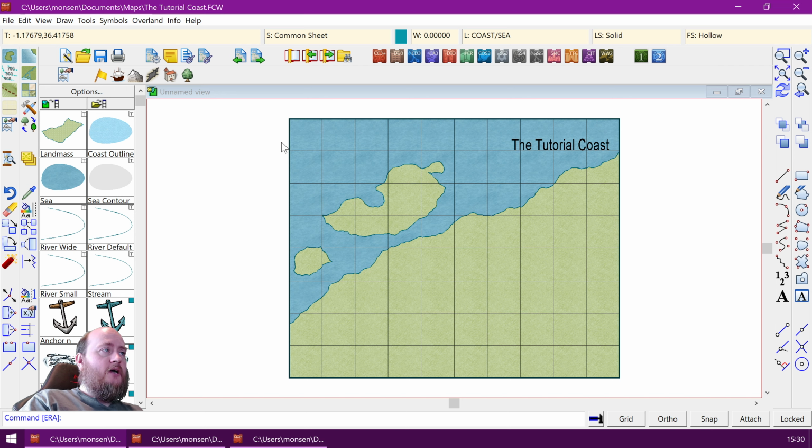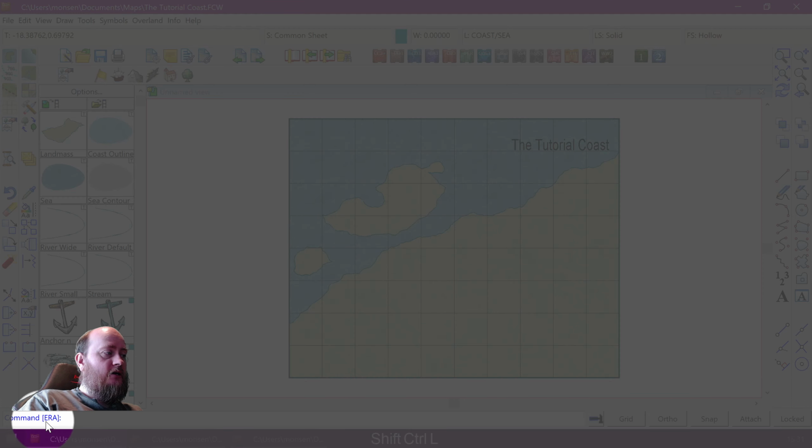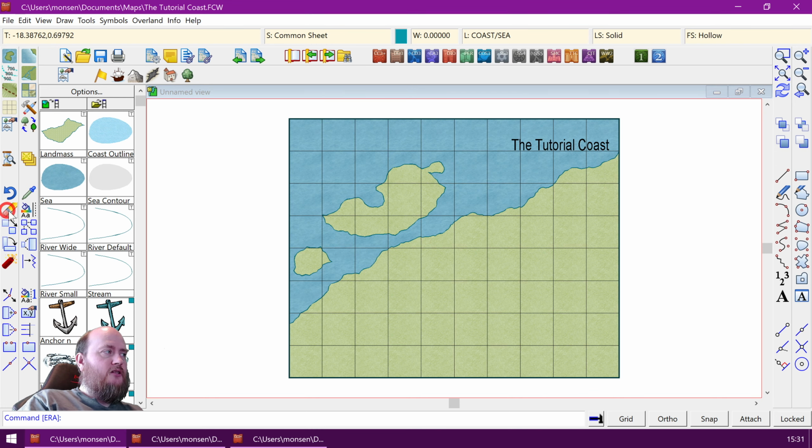For example, in the map I have open now, I want to erase this large island. So I'm clicking the erase button, but nothing has happened. Normally, you should be asked to select the entities you want to delete, and I should just be able to click on it. But if you look at the command line down here, you can see that when I click the button, nothing happens. Same with change properties. I can't delete, I can't change properties. I can't do anything that requires selections.